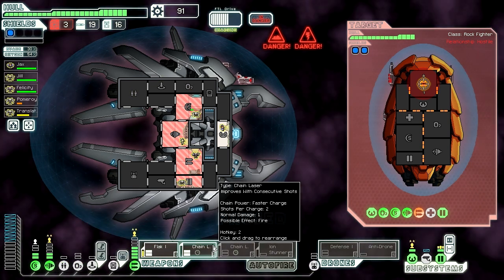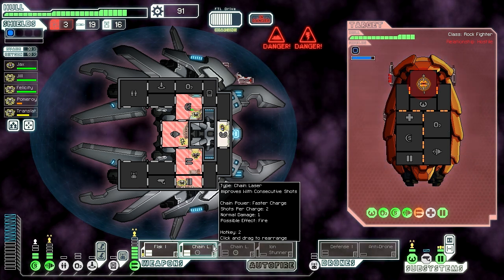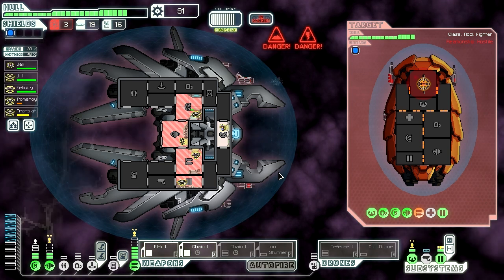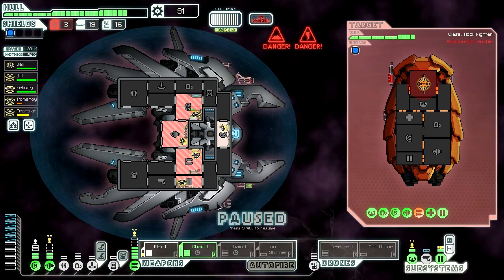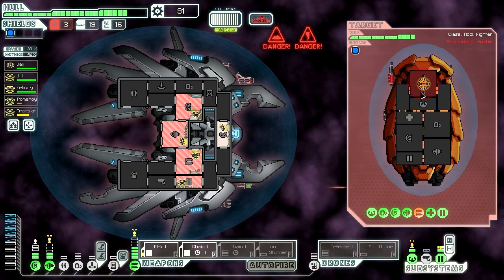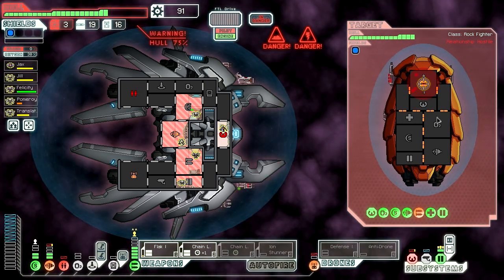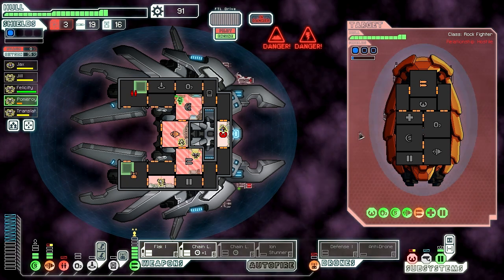Okay, we'll get there. We are going to do that chain laser thing. Well, we're going to keep flaking in case we hit with all three. Okay. Now he brought his shield down. It's fine. We'll just do that. Okay. Now you can stop firing in there. You can go fix this. You can go fix this.